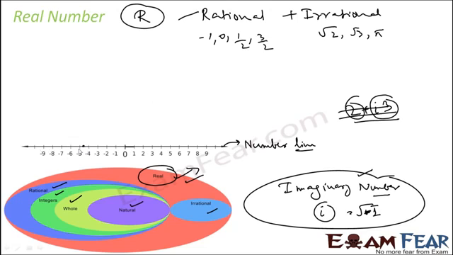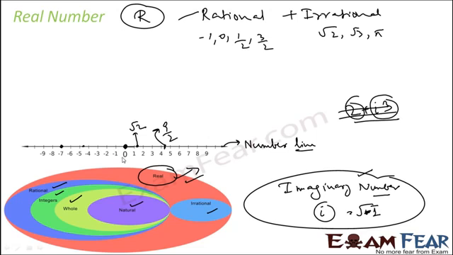If you talk about this point, it represents a real number. If you talk about this point, it represents the real number minus 7. If you talk about this point, it represents the real number 0. If you talk about something here, it must be representing some real number. In this case, it may be 4.5, that is 9 by 2, and that is a real number. Okay. If you want to plot root 2, root 2 will be somewhere here. This will be root 2, and that is also a real number. We'll see how we plot root 2, root 3 and stuff like that on the number line. But anything that you can plot on the number line is a real number.